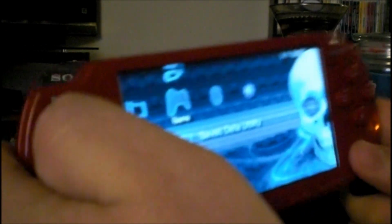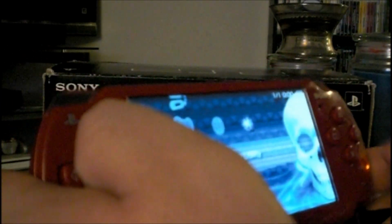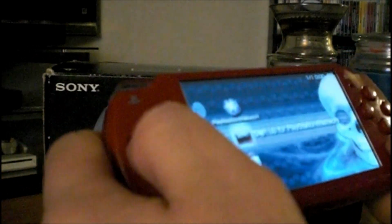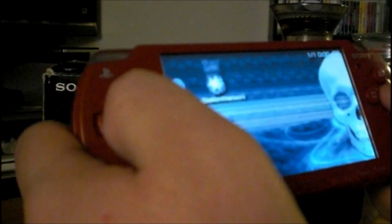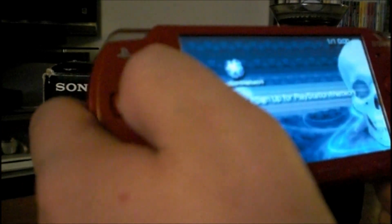If your PSP has been off for a while, you would get a nice startup screen here. You can actually enter in anything you would like, but if your wireless internet is off also, it will not automatically update. So from here, this is not the original startup screen. You can put your own homebrew background in and different stuff if you get online and ask things. So we'll just have a look at the menu here.